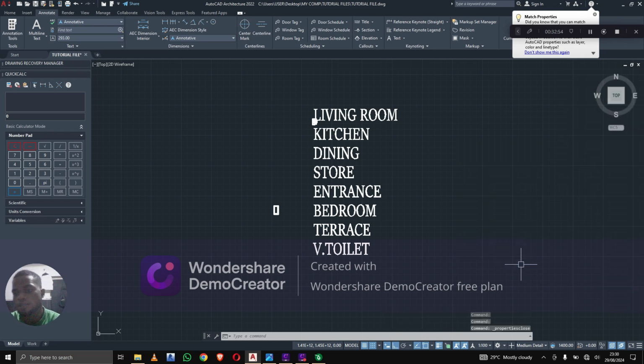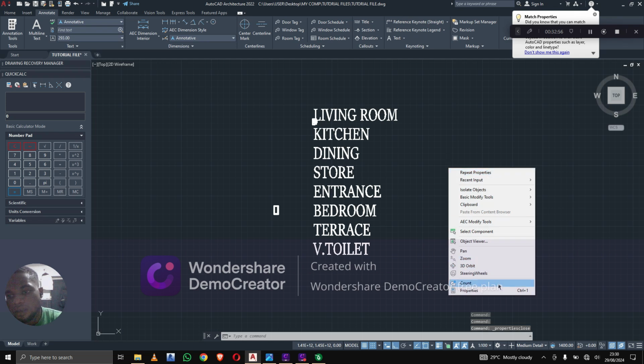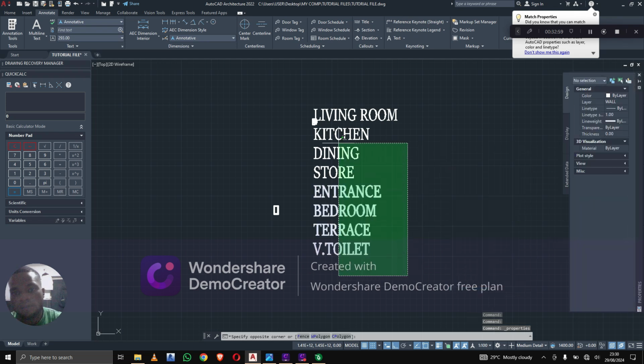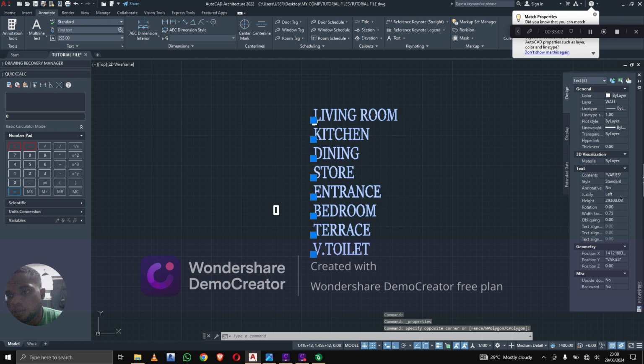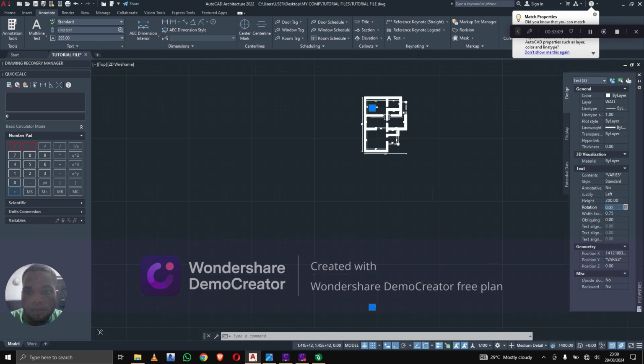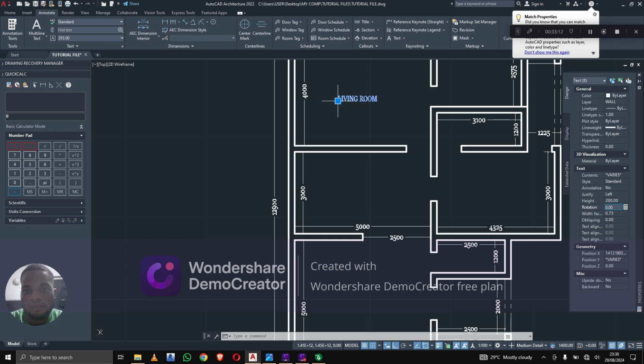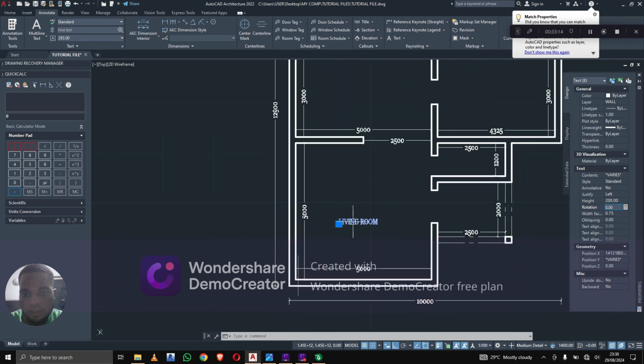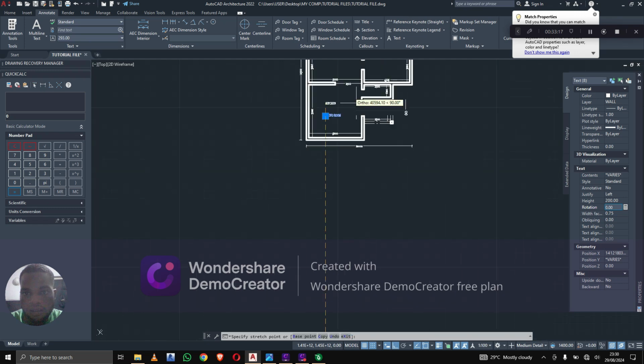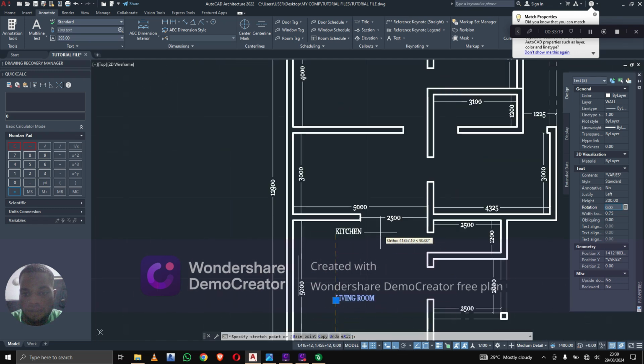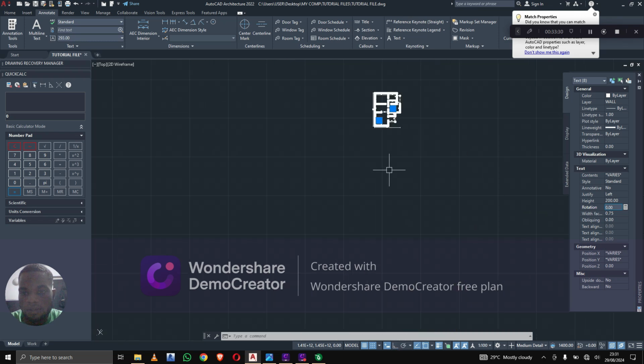So click on everything I like and change a bit of the height. This height is too much. So just put it like 200. Okay. Let's check now. I think it is now what minimum I want. Already okay. Bring this one to our living room. Carry the second one. What do we have here? Kitchen. If you are finding it difficult to move freely, off your auto snap, off it. You see. So take this one to the kitchen. Take the next one. Dining.